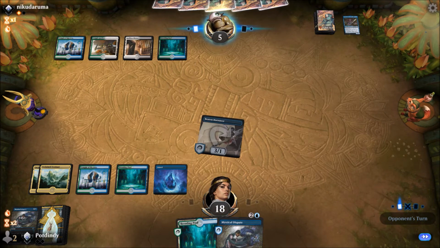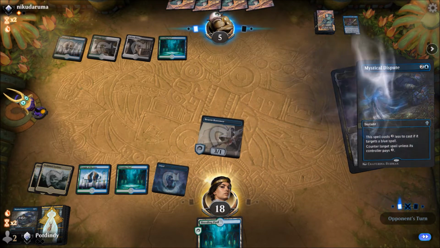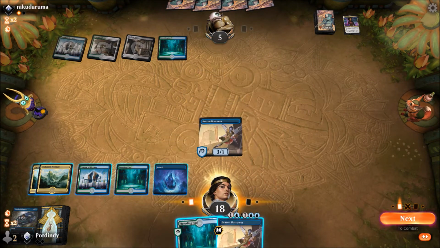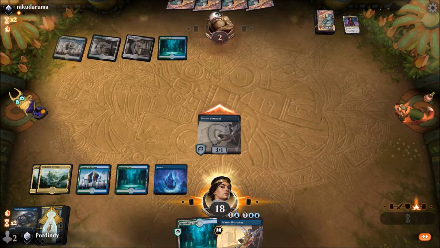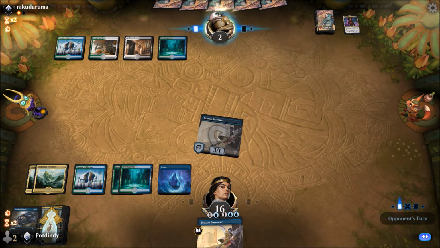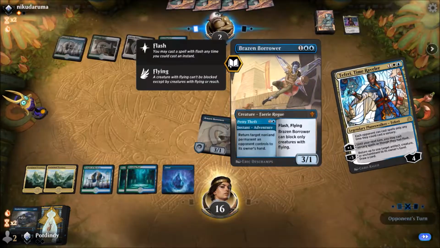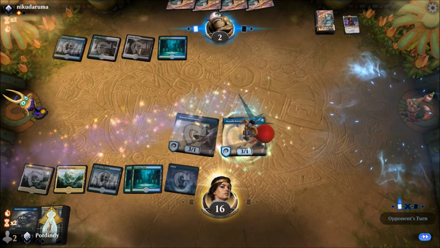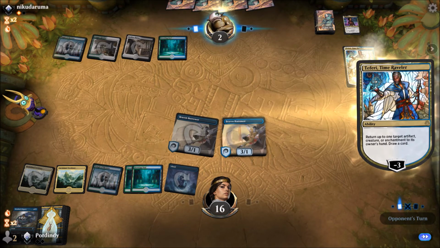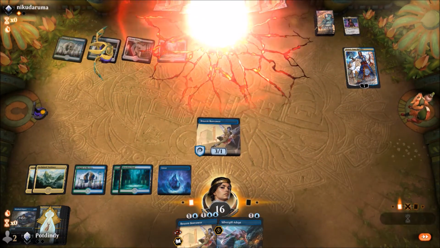Probably should have put that land in untapped just in case they happen to have Mystical Dispute. But did not seem to be relevant. Well, screw it. Brazen Borrowers might get us there. You're more than welcome to bounce one of them. Stand by and watch. That's more like it. Good stuff. Alright.